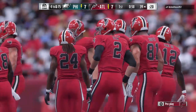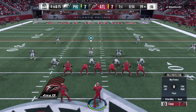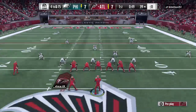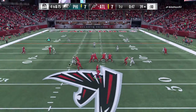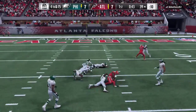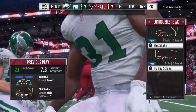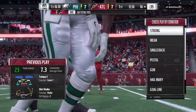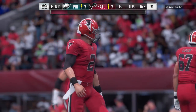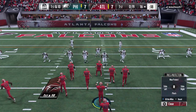Looks like Ryan's going to stay out there. Indeed, they're going to try for this on fourth down. They'll try and throw for it with Ryan. Got his man, complete over the middle. That's Jones, and he gets this one all the way down inside the 20-yard line. They'll get 23 yards there, and it'll give the Falcons a first down. And now inside the red zone, the offense will operate.